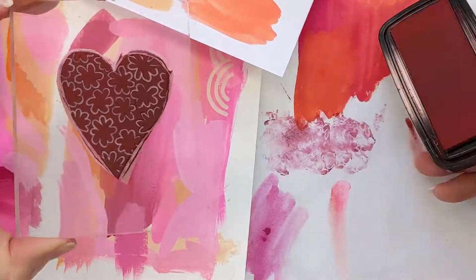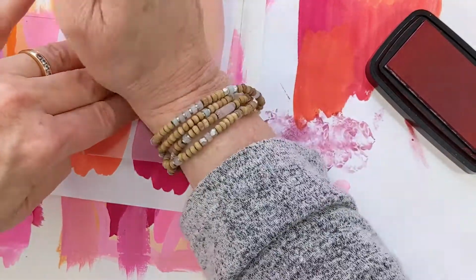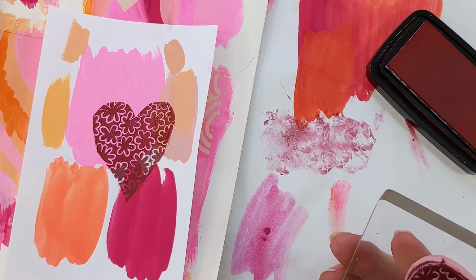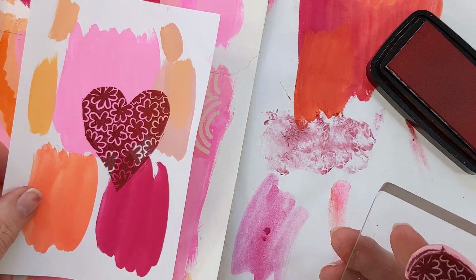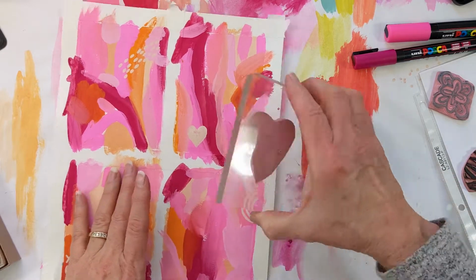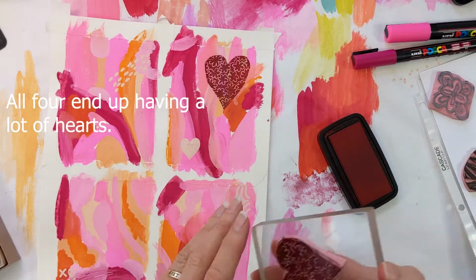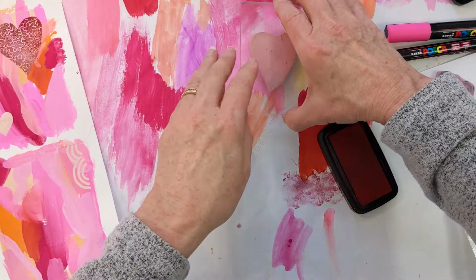Okay, so I'm going to test stamp this, give it a test print on top of some busy painted paper and see if it'll work or if it will just be too much. I think it might work. It looks like it might be too much, but in this case, a little too much might work. Since this is going to be the panel that's all about hearts, I'll put it on that one. That works pretty good. So here I go, filling up my art table paper.